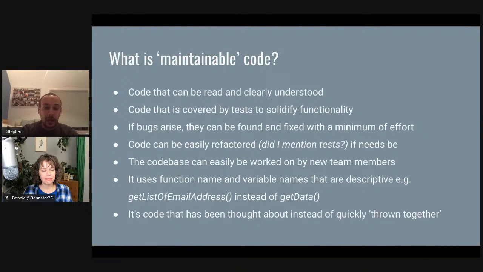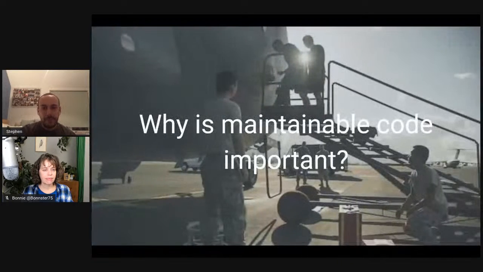And also, maintainable code is something that you spend a bit of time on before you start coding. You're actually thinking about the structure of it, how you're going to structure it, what the problems might be, how you're going to test it. So you put a bit of thought in before you start just diving in there and typing away. Okay, so that's what I say is maintainable code.